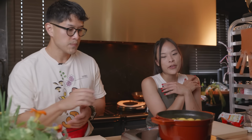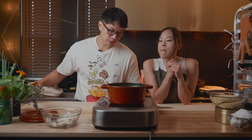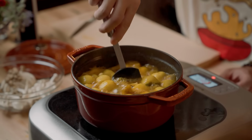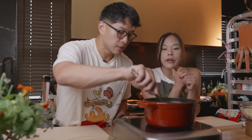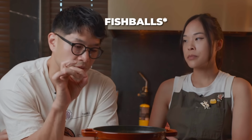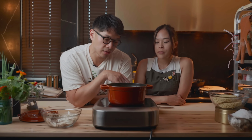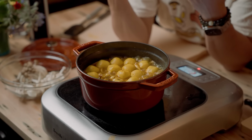You need something savory. You need something to soak up the fun you had. So once the dumplings start to float, I think at that point we can put the noodles in. That'll be 3 minutes and then done. Because meatballs are so thick, it's always safer to overcook them than bite into one and it's cold in the middle and then you're like, oh my God, am I gonna die? It's just better to be safe than sorry with these things. And yeah, this is looking very good.